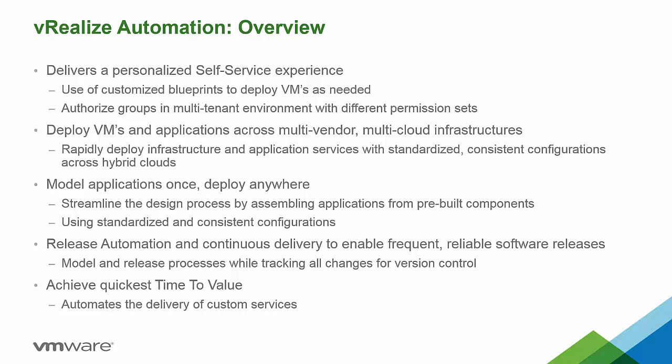Again, they can also deploy not only the VMs, but also the associated applications on those VMs across multi-vendor and multi-cloud infrastructures. So it gives that ability to rapidly deploy an infrastructure and application services, ensuring that they all meet certain standards and the configurations are all the same across the board. And again, we can do that in multi-vendor, multi-cloud infrastructure. So whether it's our vCloud Air or maybe it's Amazon AWS.